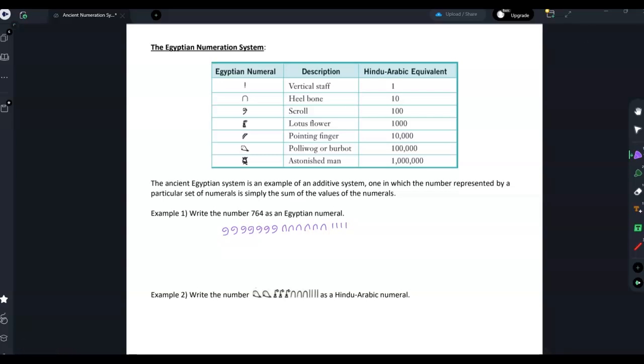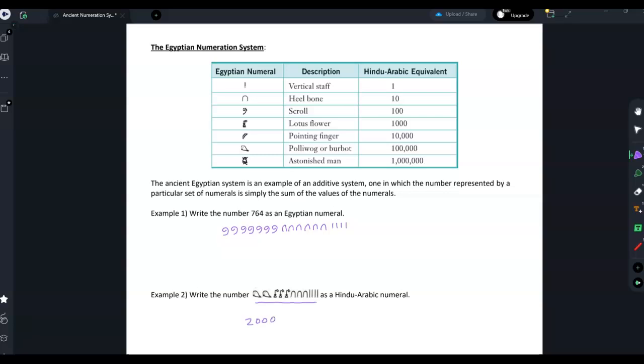With all the number systems that we will look at, we're going to go both directions. Just like if you were taking a Spanish class, you would learn to translate English to Spanish, but then you'd also learn Spanish to English. So we're going to do that here as well. If we look at this number and we want to write it, we would start with 2 polywogs. That would be 100,000 two times, which is 200,000, right?